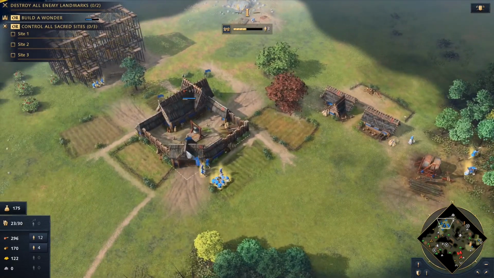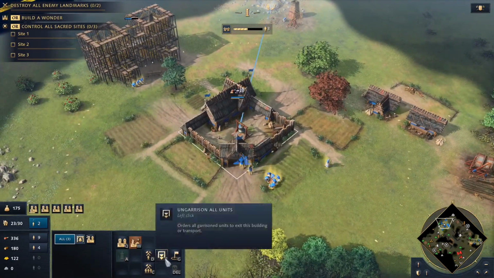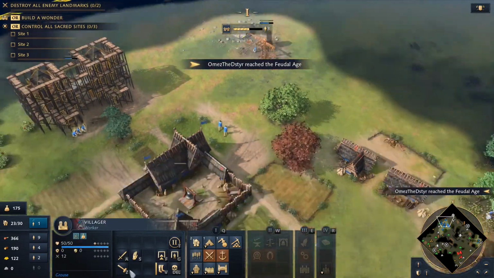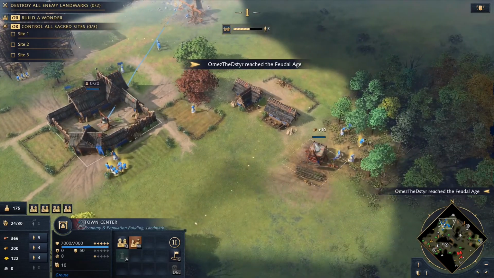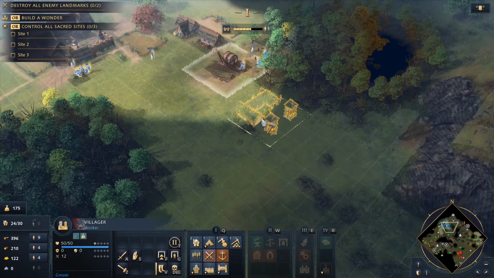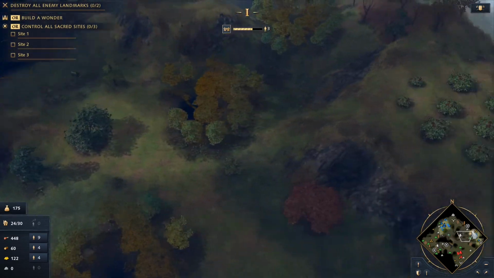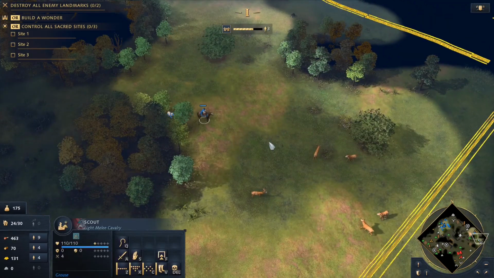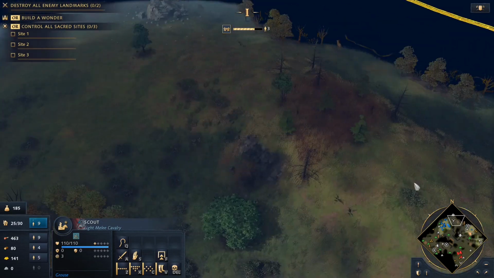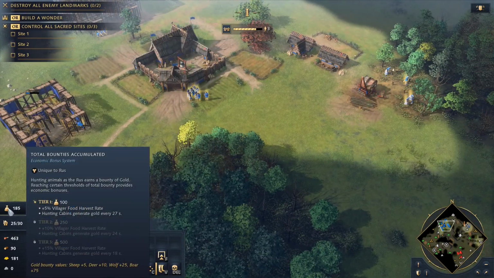Well, you can chop some wood. Whoops. And F kicks you out. So didn't mean to do that. There we go. Let's get a barracks, actually. And then we're gonna get a bunch of stables, because the Rus get some good knights. But we're soon at tier 2 of that.